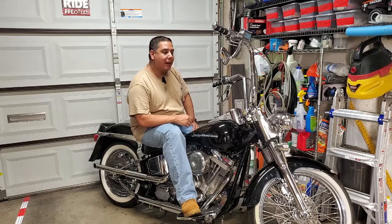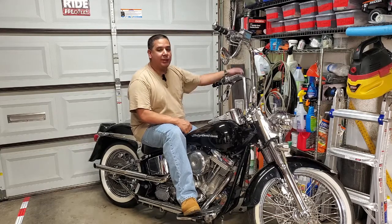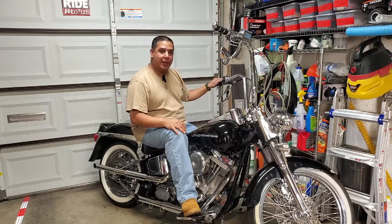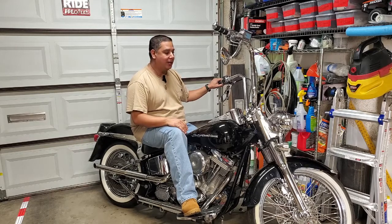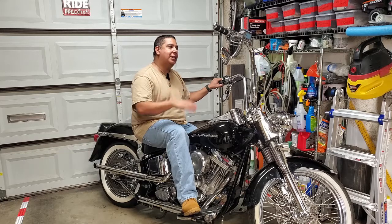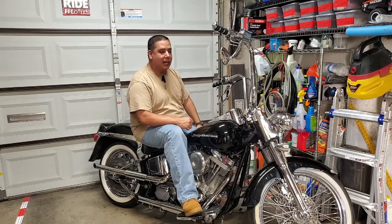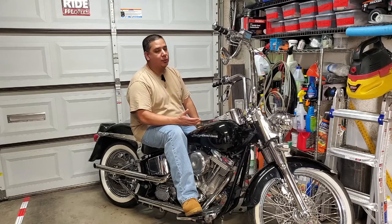So let's talk a little bit about the Ape Hangers on the Fatboy, and then we'll talk a little bit about the Ape Hangers that are on the Road Glide. With the Fatboy, these are 16-inch Ape Hangers, and there's a way to measure that, and we'll show you what that looks like really quick, just for your knowledge. The look of these handlebars on this bike is phenomenal. That's why they're super common on this style of bike. It just looks really, really good.